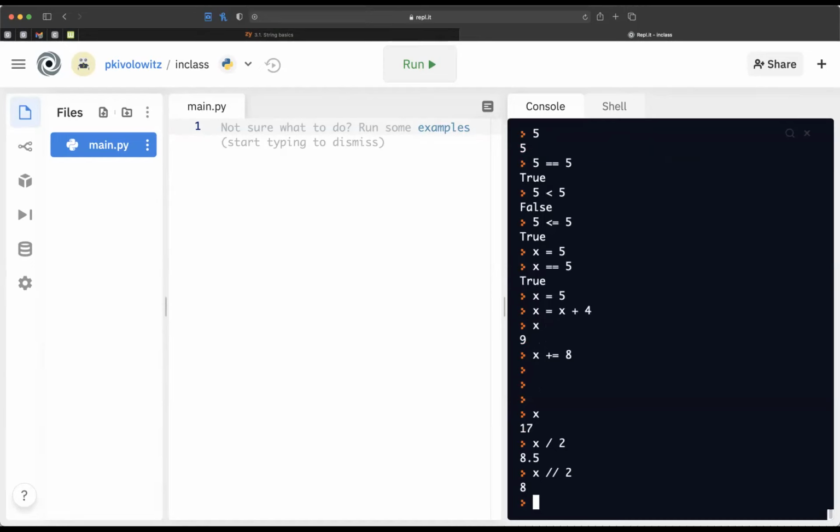It does a normal division and throws away any fractional part. Okay, so please play for a moment.